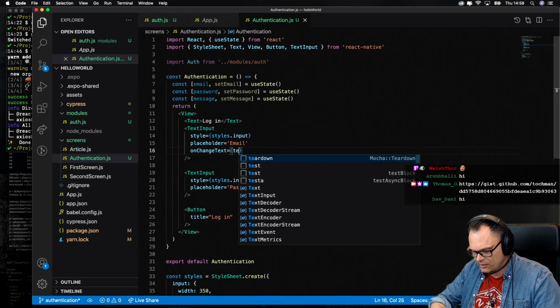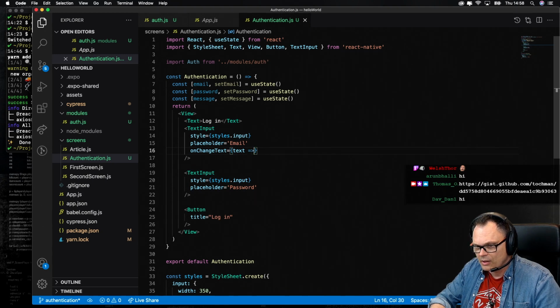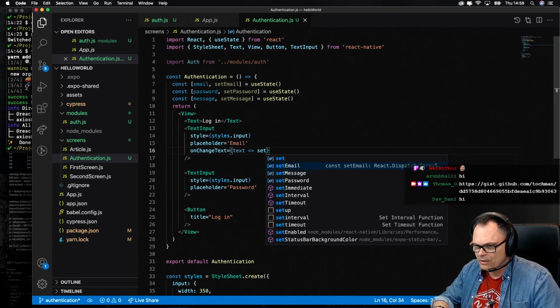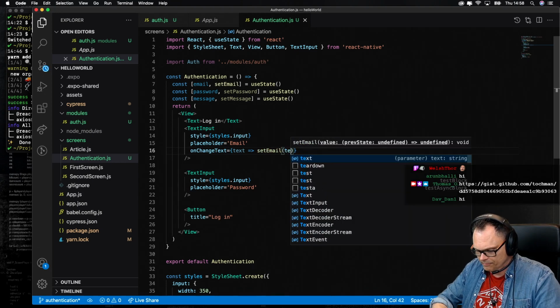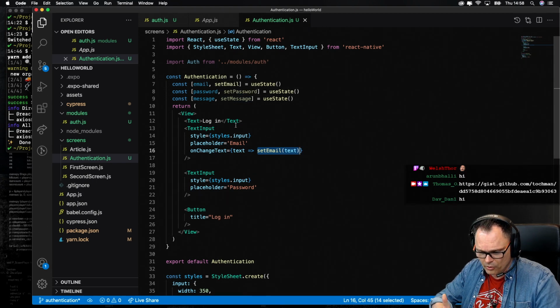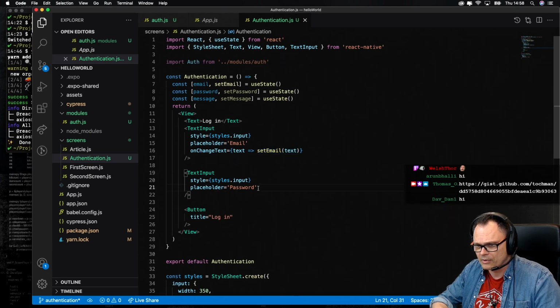It's actually called text automatically, and then setEmail(text). You know what that is. So this one grabs whatever is in the value of the input and stores it in a local variable called text, and we are using that text to set the email, that we set up with state. That is the simplest way to do this, in my opinion. I don't know if you guys agree, but I like it.